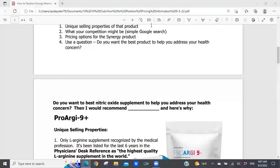And then you can begin to help them understand that there is a natural way for them to address this thing. So next question is, would you be interested in a natural nitric oxide supplement that can help you with your high blood pressure concerns? And then again, depending upon how you've walked them through the preliminary parts to say yes, and I'm interested, and I want more information, you can then begin to help them understand why ProArginine Plus would be the product that you would recommend for them. But you need to help them understand why ProArginine Plus, as opposed to any of the other nitric oxide supplements in the marketplace.